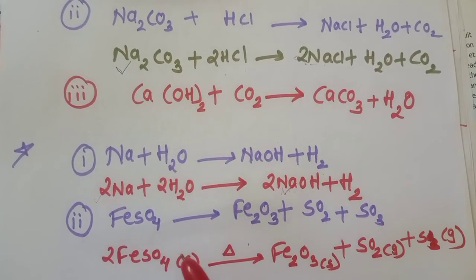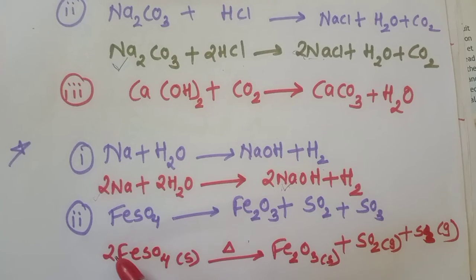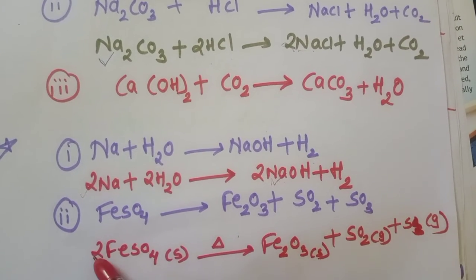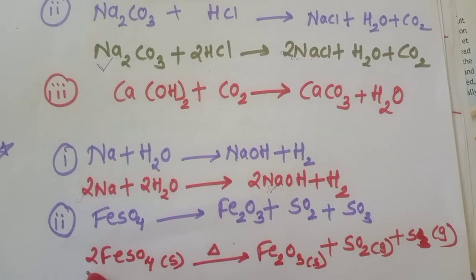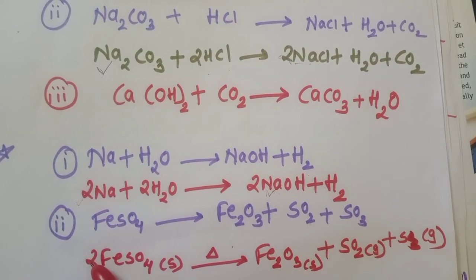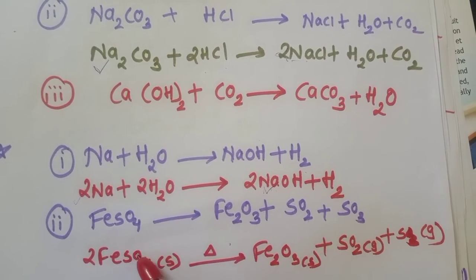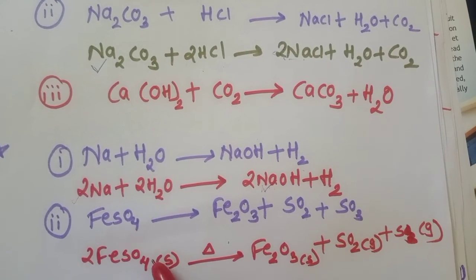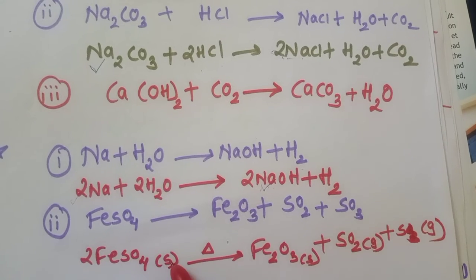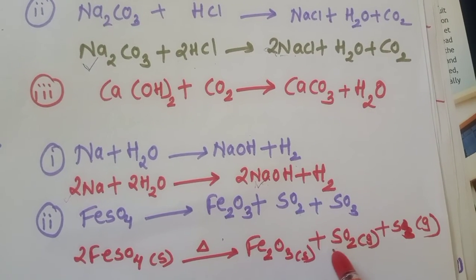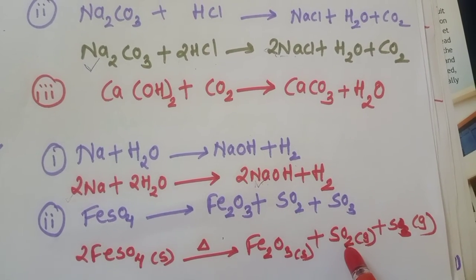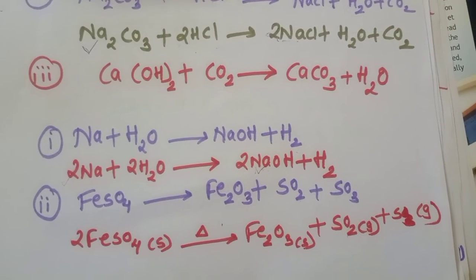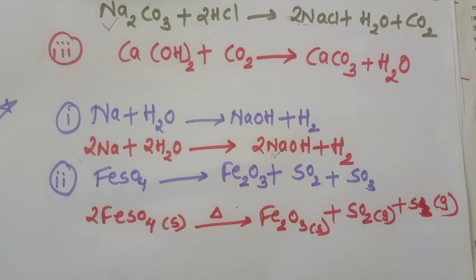So let us write 2 here. So here we are having 4, 2 is 8. 8 oxygen atoms. This 2 is the coefficient we are writing for FeSO4 only. Okay. Don't write at the base, students. You have to write here. So 8 oxygen atoms. Okay. Yeah, 8 oxygen atoms. So this is balanced.